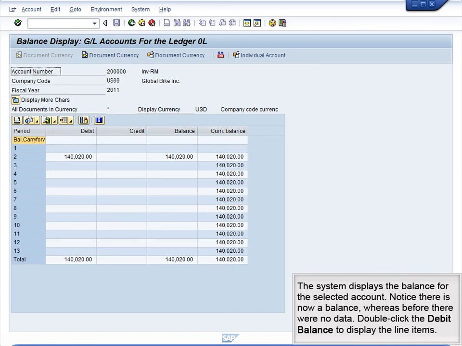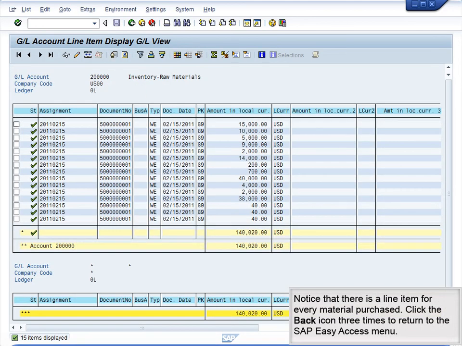The system displays the balance for the selected account. Notice there is now a balance, whereas before there were no data. Double-click the debit balance to display the line items. Notice that there is a line item for every material purchased. Click the back icon 3 times to return to the SAP Easy Access menu.